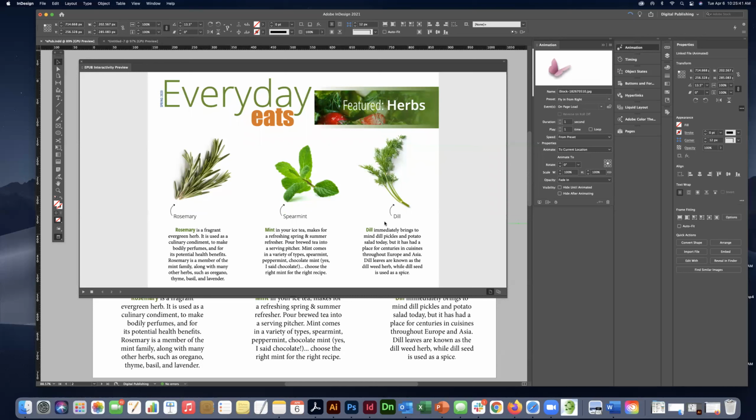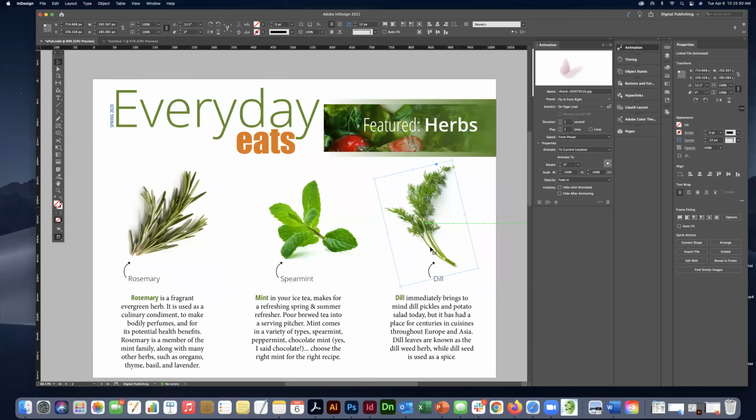So you can go ahead and start building out your layout. And then we're going to get into setting up your animation and timing and go through all that. I just wanted to give you a quick, brief overview of what we're doing next so you can plan out your magazine into an ePub.